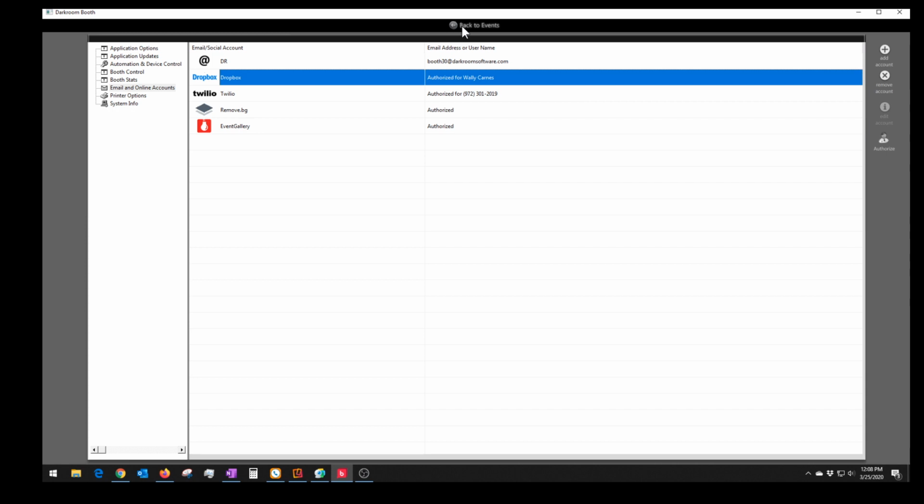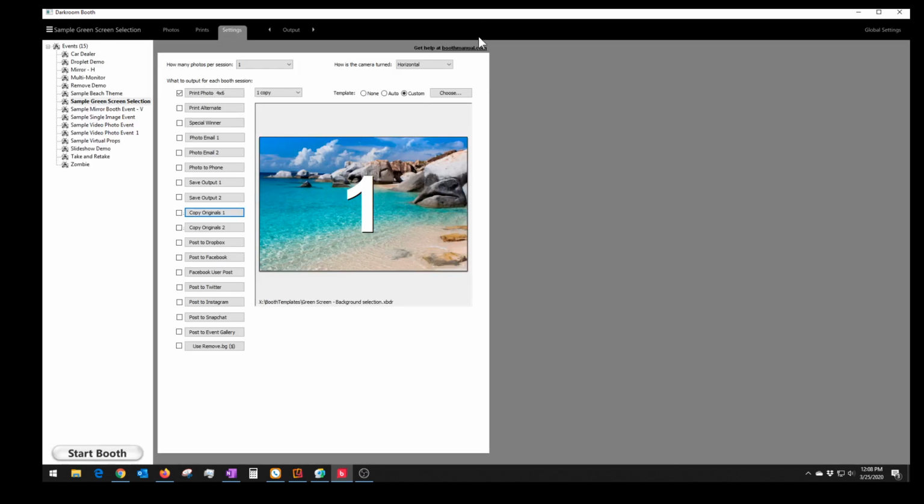Okay, once you get those things set up and tested, and they work, many times when we see people call support and they have one that doesn't work, some sort of a problem, it's caused by typically one or two things. One, they didn't test their accounts with Twilio and with email before they got to the event.